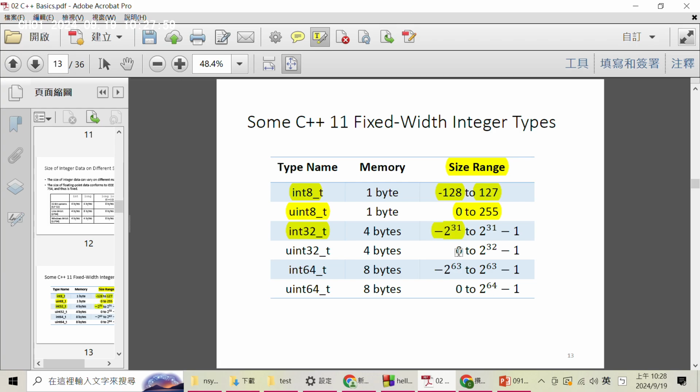So its size range begins from negative 2 raised to 31 up to 2 raised to 31 minus 1. So you can use the same process to compute the size range of an integer data type.